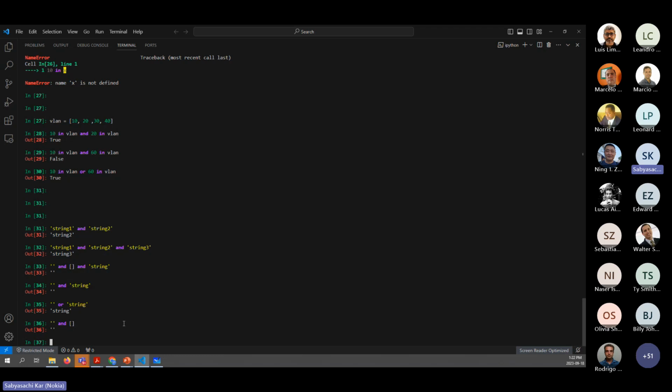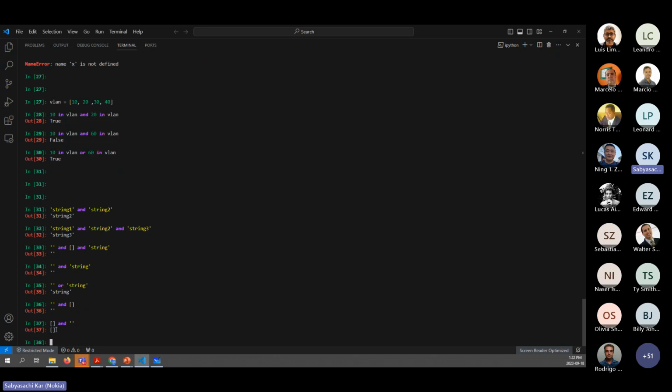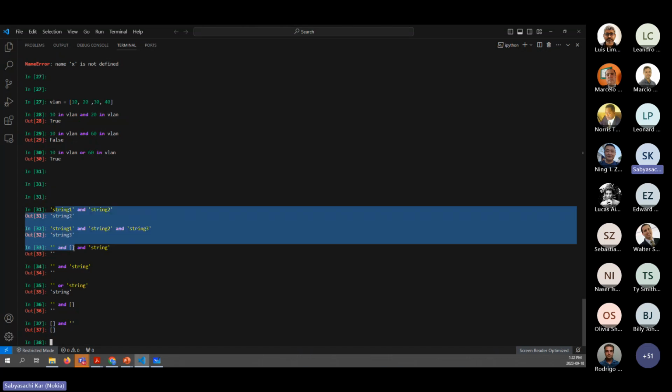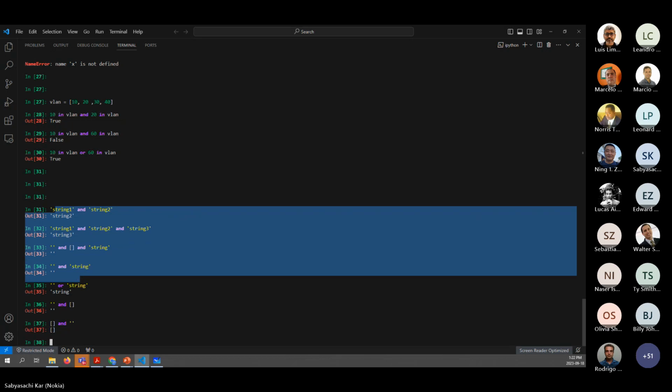For example, if I do this in reverse, it will print the first one. Okay, this is the difference for AND, and this is the difference for OR. Okay. Any questions?